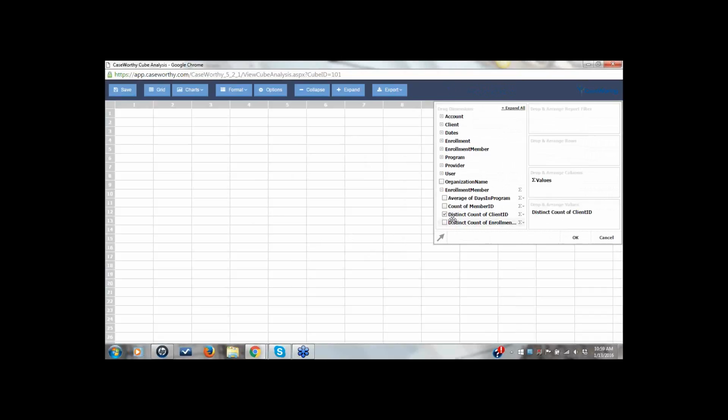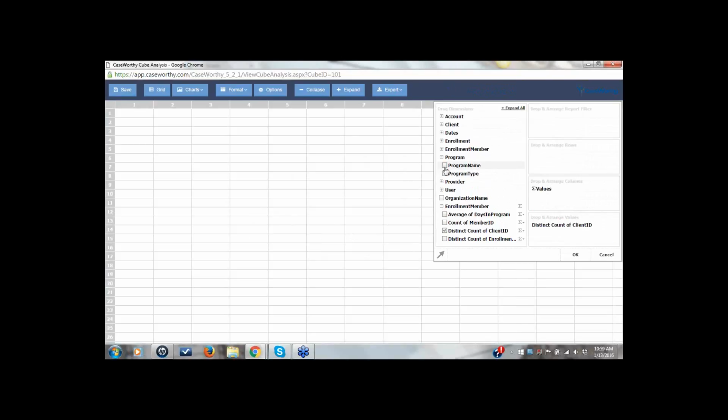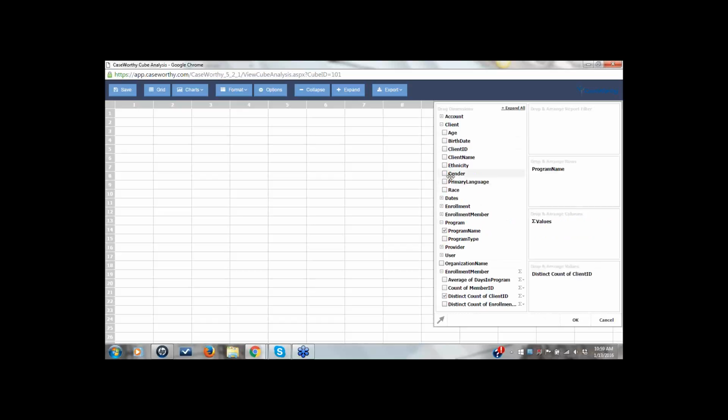So we're going to look at distinct client counts of the IDs here. Now we're interested in looking at program name, because we have a specific program that we've been given. The executive director also wants to know the client name, so let's see, client name is right there.